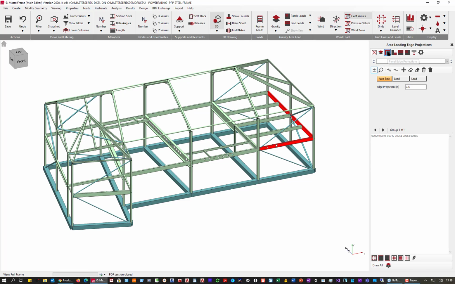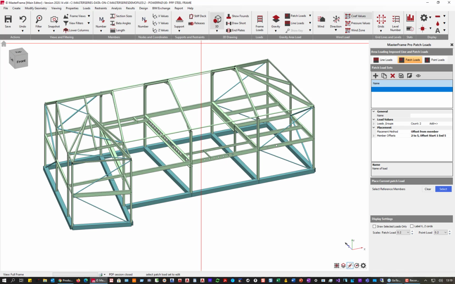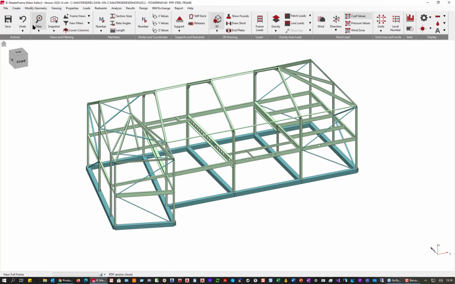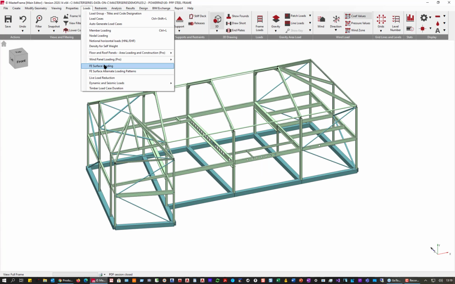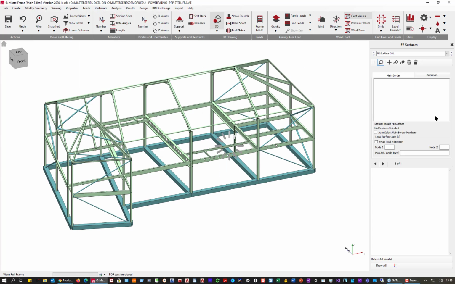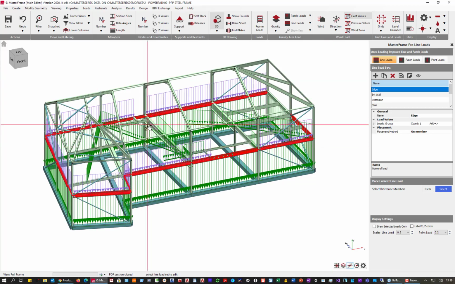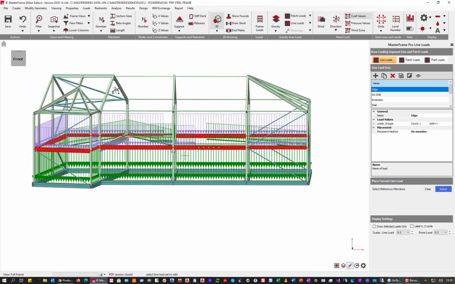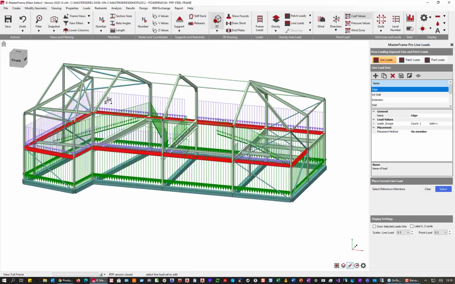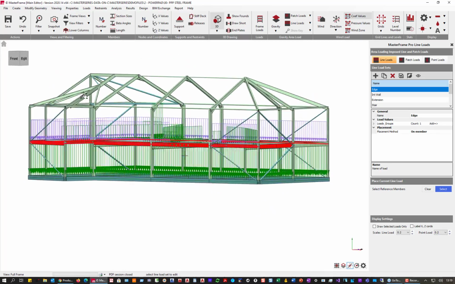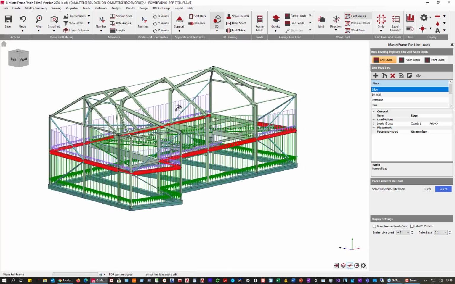We can also apply line loads, and we can apply patch loads onto the surface. If I come back and look at my loads, line loads, yep, we've put all of these line loads onto the structure at first and second, ground and second floor, ground and first floor, whichever way you want to talk about it.